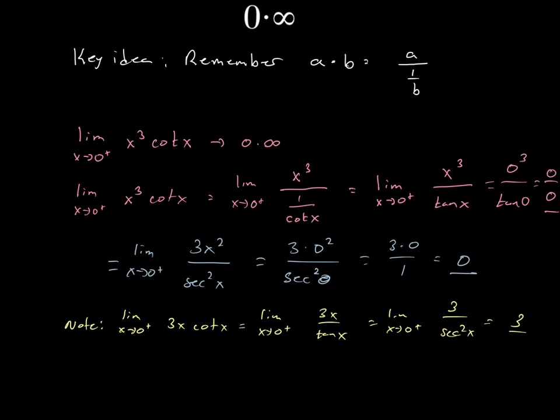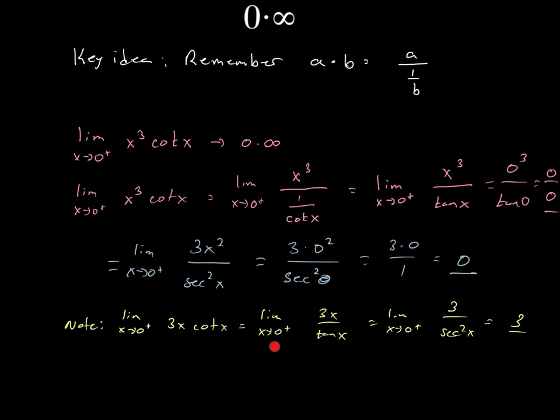Please note, I've just added another line here in yellow. Please note, though, that some of you are probably saying, well, wait a second, that came out to be 0. I had 0 times infinity, so it just makes sense that it would be 0. Please keep in mind, a modification of this problem can change the answer significantly. For example, what I did here is I moved the exponent. Instead of x cubed, I made this 3x cotangent of x. It looks very similar. The process is going to be the same.